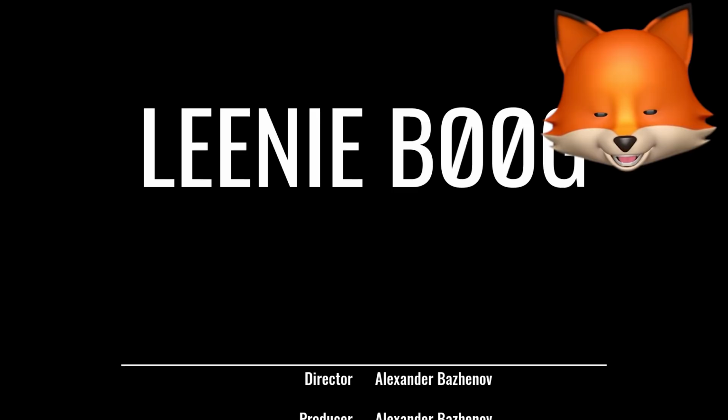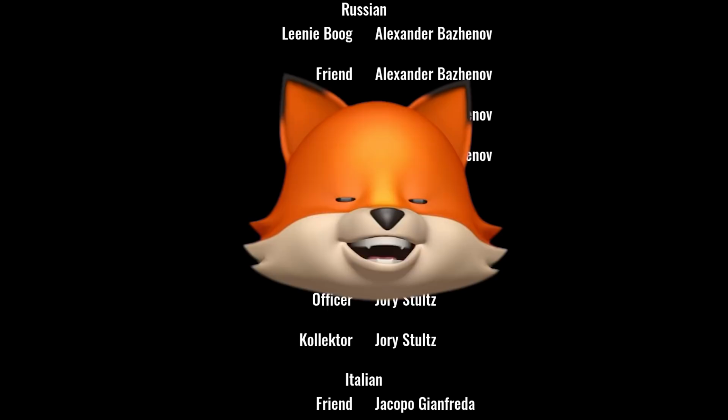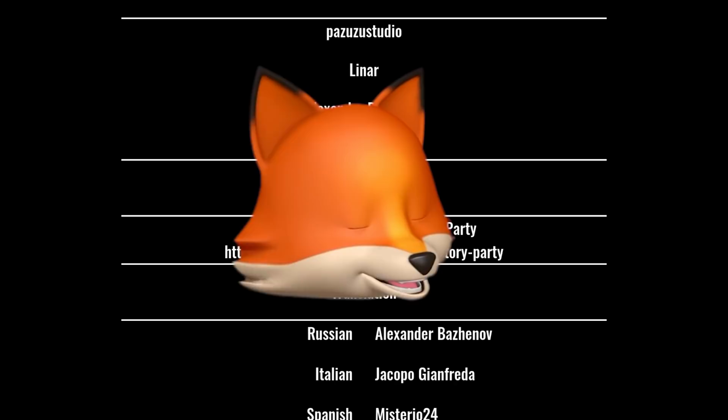Alright. Well, Alexander did a lot of work, dude. He did pretty much everything. Wait, did he really do everything? Oh, no, Brian, what? Okay, there we go. All right, guys, well, that is it for the leeni BoOg. Kind of cool that each stage had a different mechanic of getting away and surviving the BoOg.